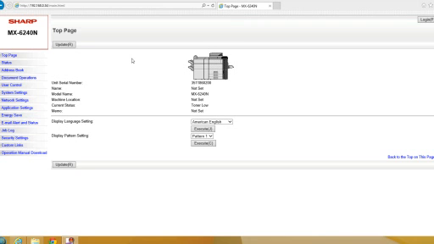Just going to be a quick video tutorial on how to get your machine configured to be able to scan to email. Today's example, I'm going to be using Gmail configuration. That's pretty much fairly standard in terms of the types of settings that will be needed.